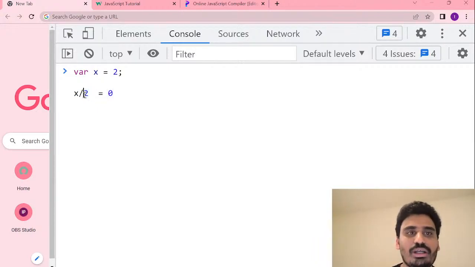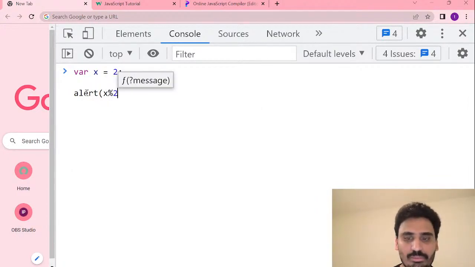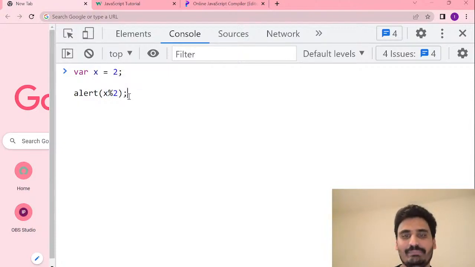To get the remainder, you won't be using the division sign, but you'll be using the percentage sign here. You'll be using x % 2. So if I write alert of x % 2, this is an operation that gives me the remainder.